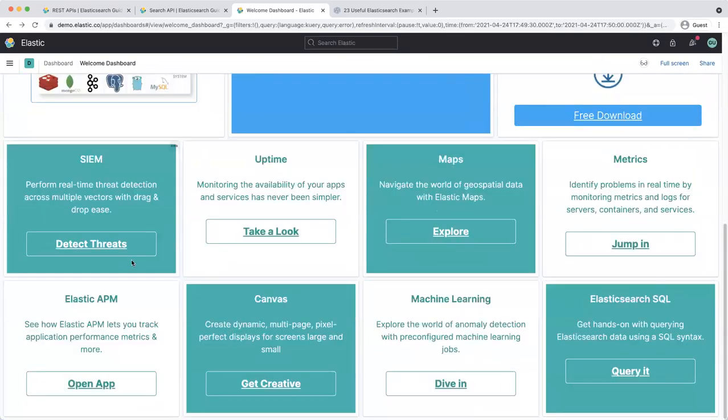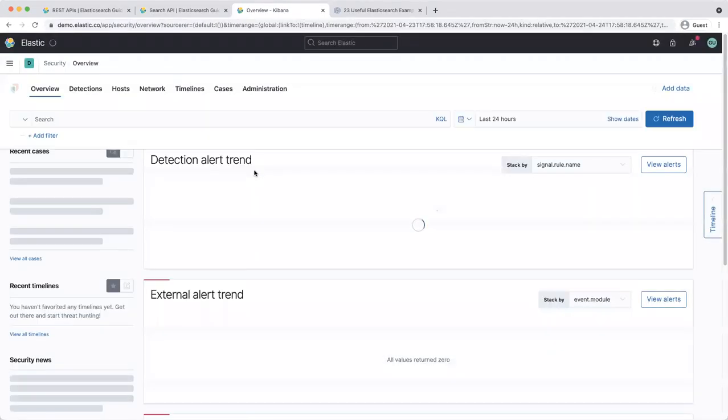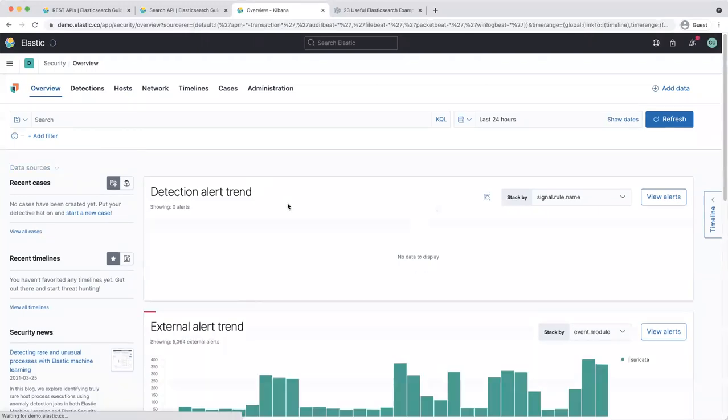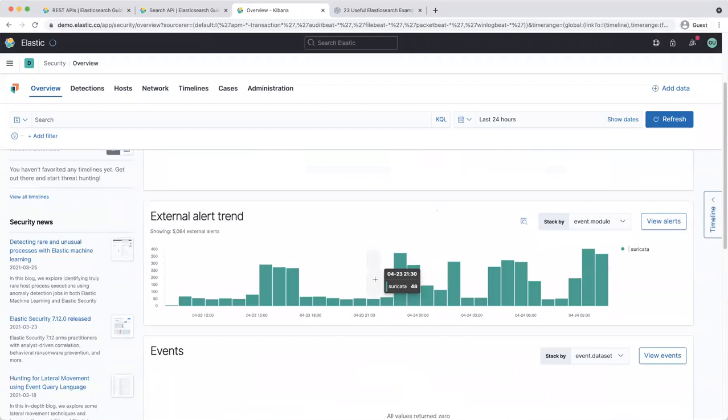You can build any kind of charts. There are a lot of different supported charts to analyze the trends. Let's say this one. In the background this is executing a query which is internally using the Elasticsearch REST APIs.